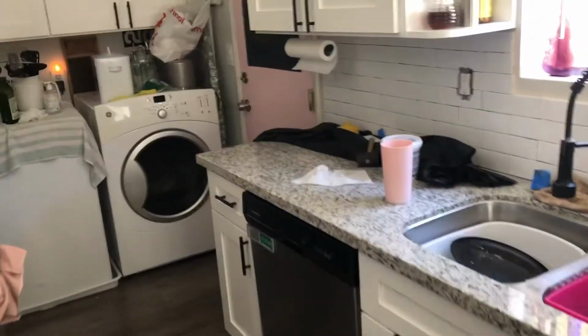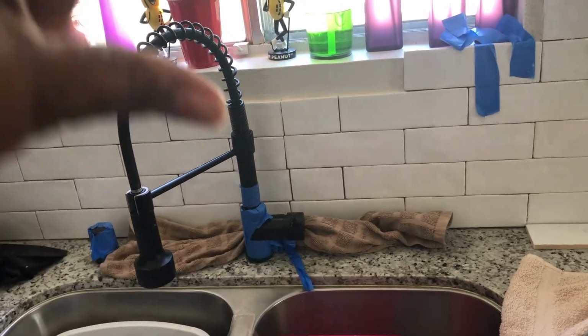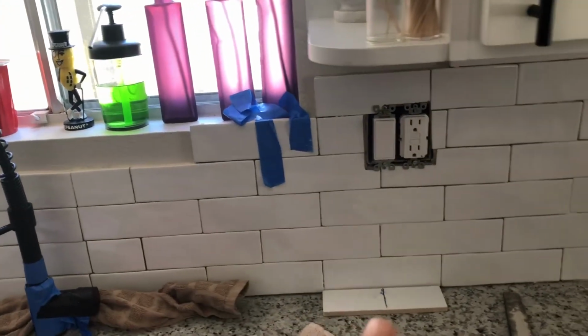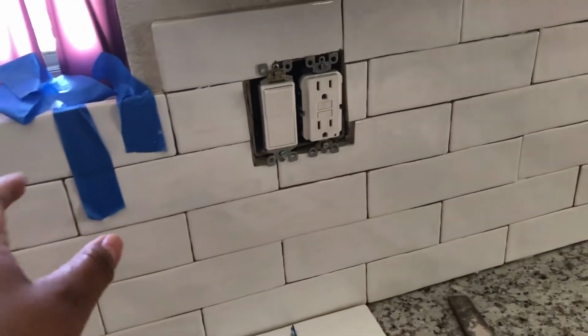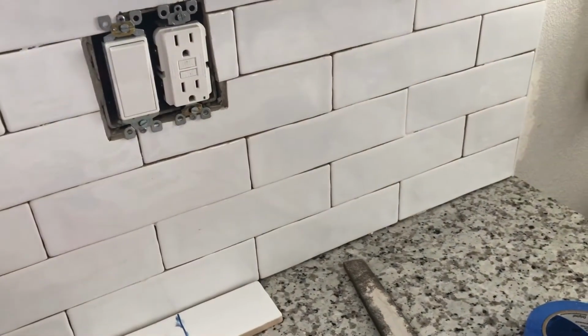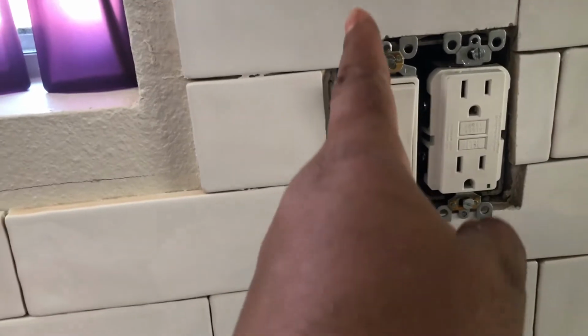As you can see, this side is almost done. I've got the outlets out. We still have to cut to fit that. And this is the part I was talking about, if I had just started in the middle and worked my way out. But once I grout it, you won't notice it. And this piece, I'm trying to keep it lined up. So it looks like I'm going to have to do more cuts than I planned on, and of course, two cuts for there. It's tricky. It's really tricky.